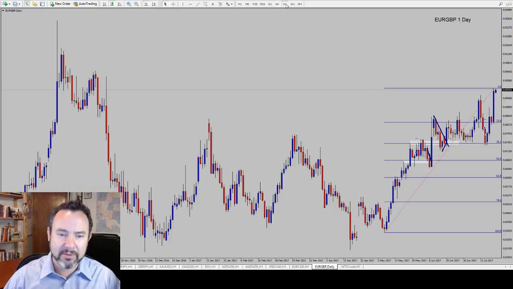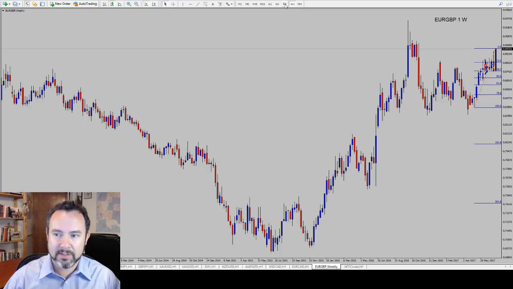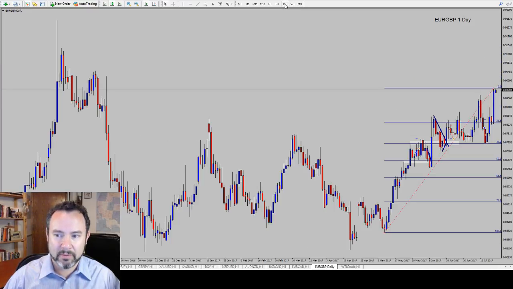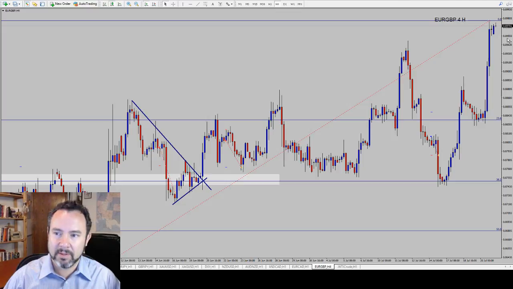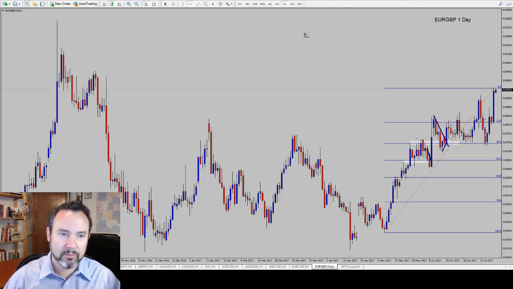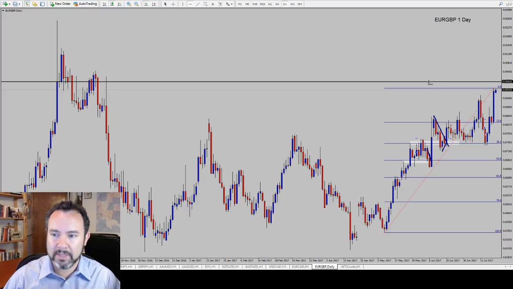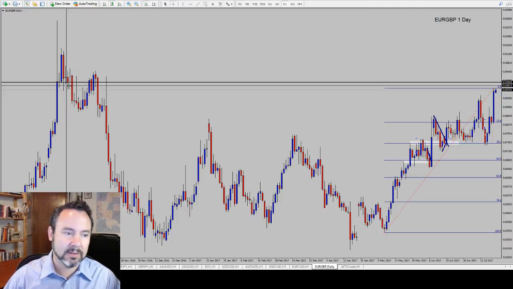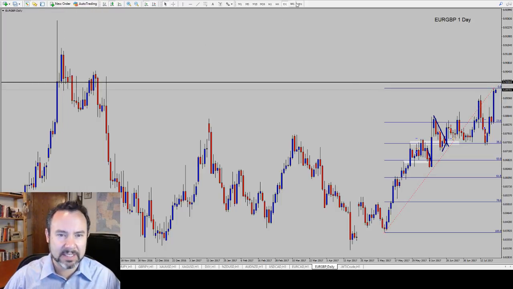The euro pound to me, and I don't think it's just me, I think it's a lot of traders, is looking a little toppy, right? We're coming up on a huge figure, 0.90, right where this black line is. 90 cents coming up on the euro pound. A lot of consolidation around that area in the past, going back till the end of '16.